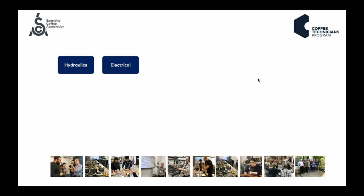This deals with all of the electrical components within a coffee machine. I will note that it's not so much about programming at that point, so much as it is how electricity is used and moves through a machine and those basics. Water and preventive maintenance. This is where water analysis, treatment systems, and technology live. Also cleaning and preventive maintenance, all the way from simple preventive maintenance tasks to, at the professional level, setting up PM programs for your customers or for sale.